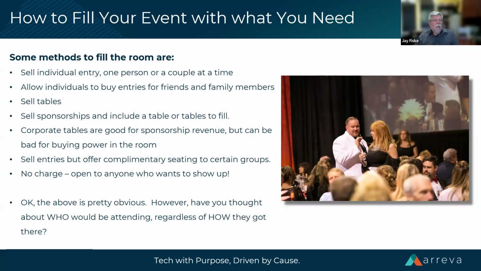You still have a table, but this is a company that says, I'm willing to buy a table for over fair market value because as a member of the community, I want to be supportive of the cause. And so instead of the $1,000 cost for a table, if I bought individual tickets, I'm going to pay $1,500 or $2,500 or some other amount and buy the table. And then I will get recognition as a corporate table purchaser. And then of course, it's up to them to fill their table. So it's almost the same, but not exactly the same.